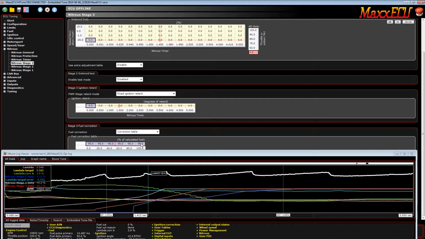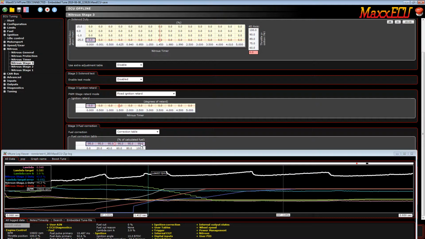Now, my gut tells me that that's not enough. But if it's rich, I will always get a second chance. If it's lean, you might not get a second chance. So proceed with caution. Always err on the side of rich when you're tuning a nitrous motorcycle. Everybody knows that. If you're testing or tuning, you don't need to attack the leanest target possible. It's just going to cost you a lot of money.